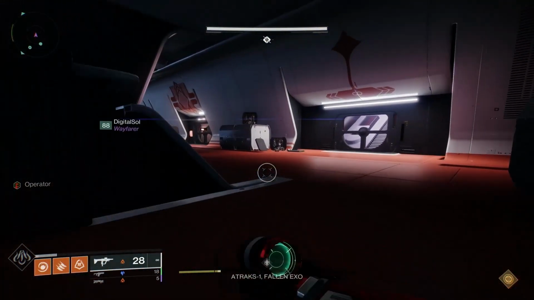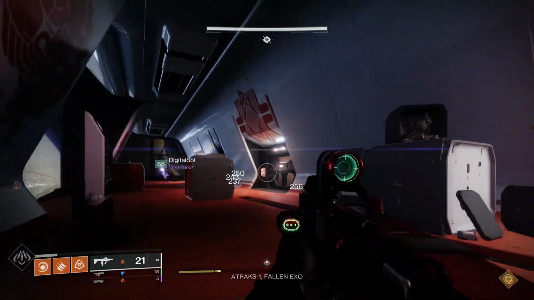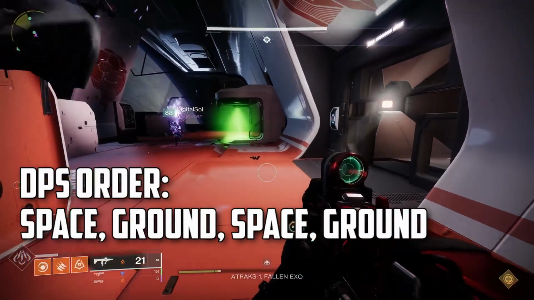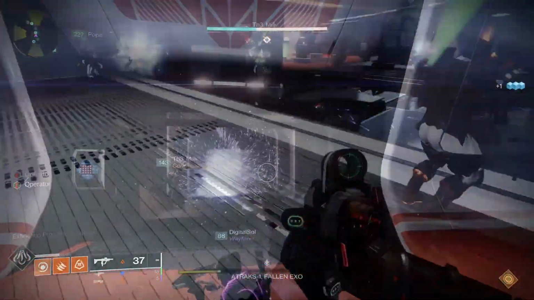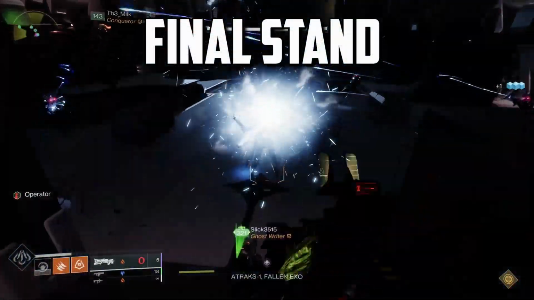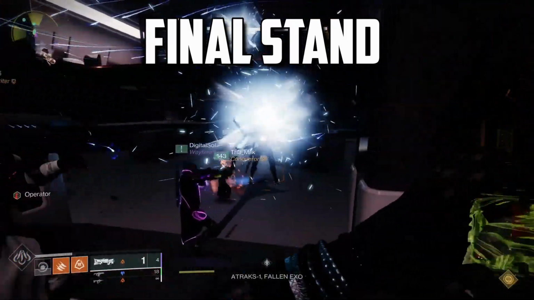Scanner will then back the buff into the augmentation terminal while space team does another DPS phase. There will be 4 phases total: space, ground, until everything resets, and you'll do another set of 6 servitors to clear once again. For final stand, you'll want all 6 players upstairs.